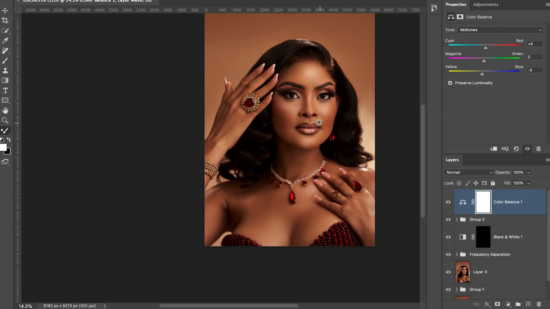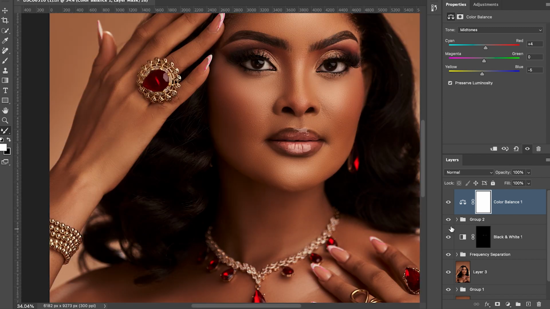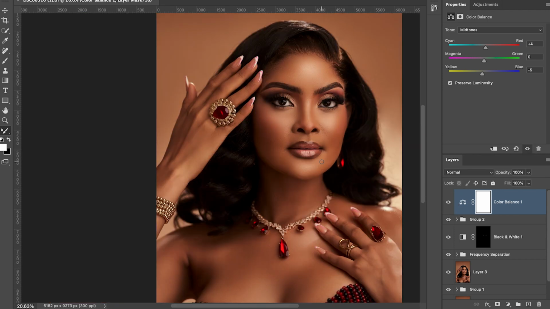If you look at it, it looks as if nothing is happening, but trust me, a lot is happening. Let me show you the image before. This is before. You can see how cool it was before. Now you can see how warm it is. Can you see the heat difference it has added to the image? Before, after.